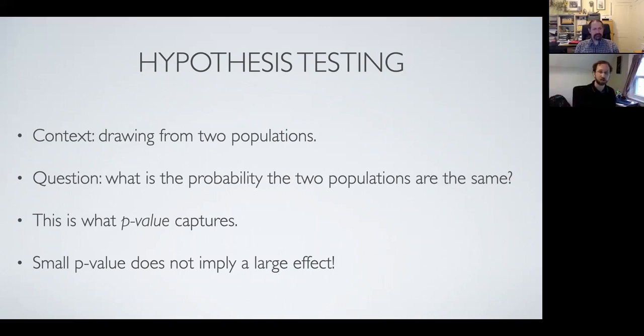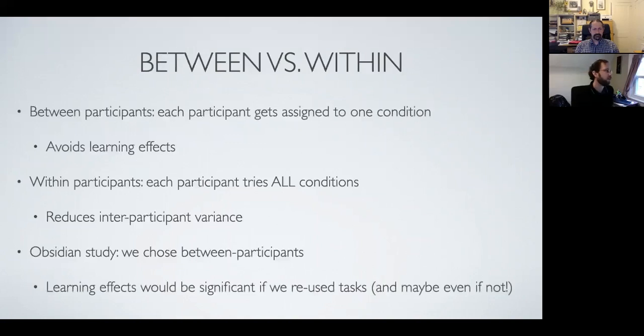I'll talk about this again in a few slides. Otherwise, you need only a relatively small number of people, right? If you have low variance and the effect you're trying to detect is large, then you need a relatively small amount of people. That's how we got away with 20 people total in the study. Actually, 21. We had to throw one away.